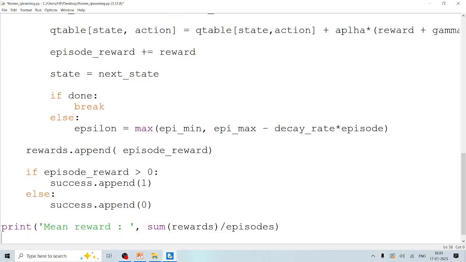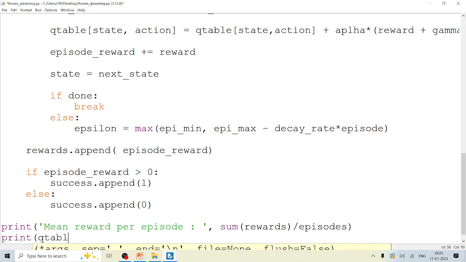Now we want to find out the mean reward. More specifically, we can write it as mean reward per episode. It is the sum of the rewards divided by the total number of episodes. If you want to see the Q table, we go for printing the Q table. I'll give the label for this.